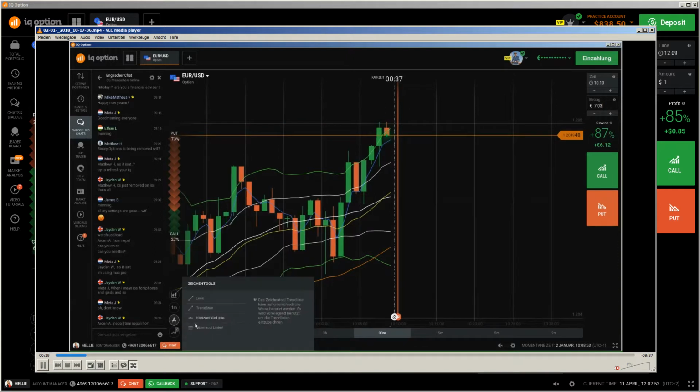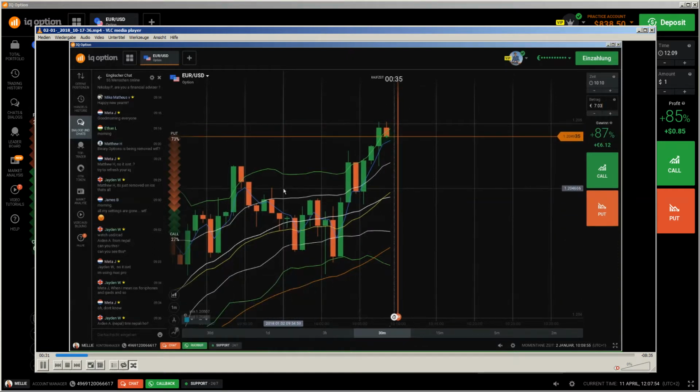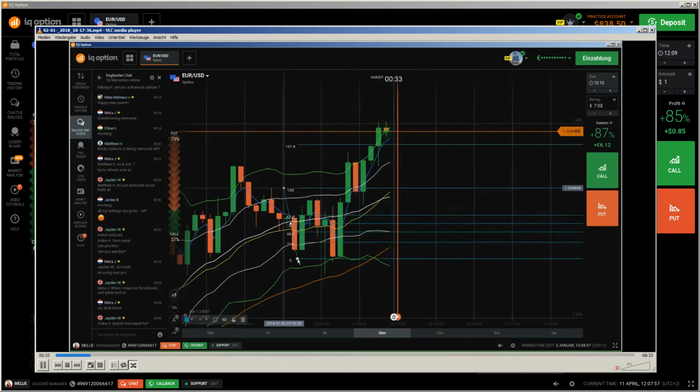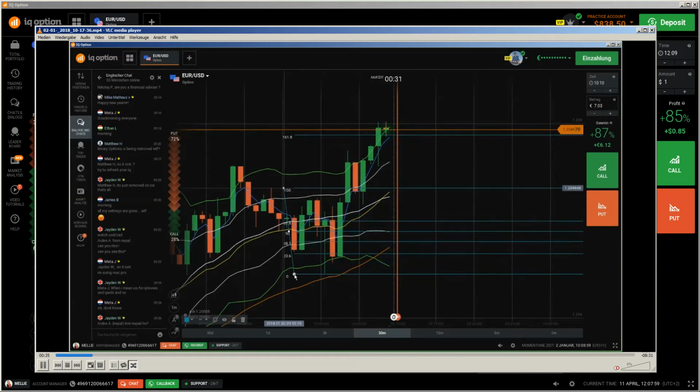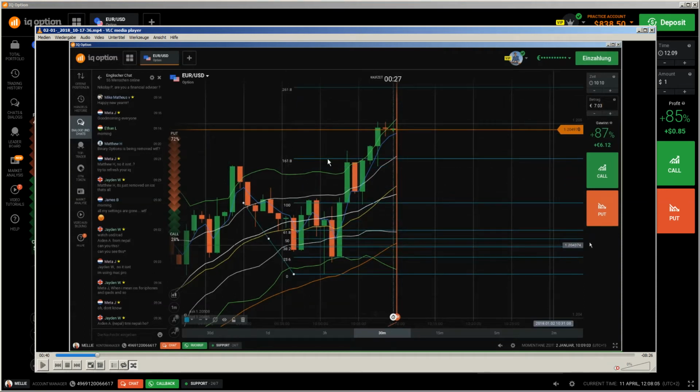So you see here, it's a doji which we're creating now. I'm drawing, I try to draw a Fibonacci level, to understand if we are going higher or not. And you see it's got a crossing there. So we got the doji. So it now would be already a point to get into a put. But I was busy drawing this Fibonacci level and I didn't have it. But this is the scenario.